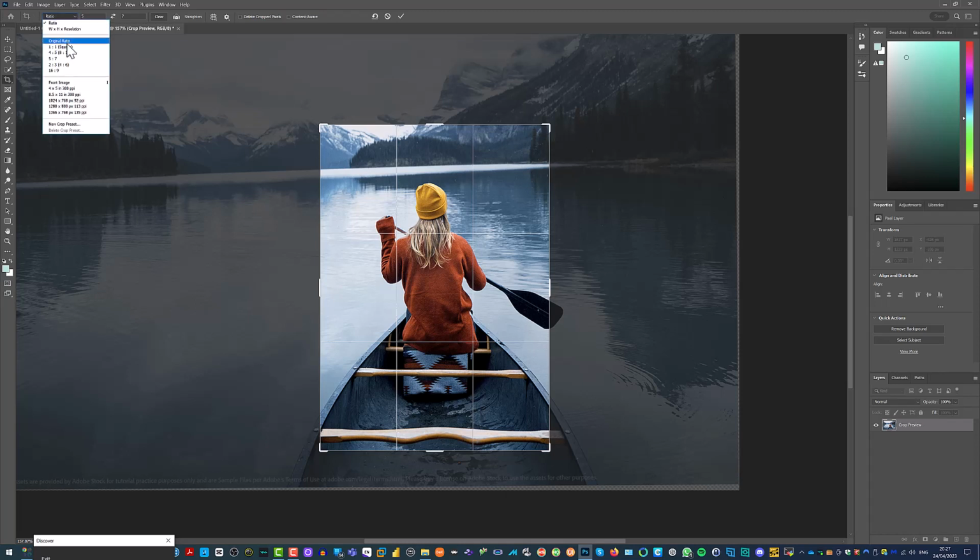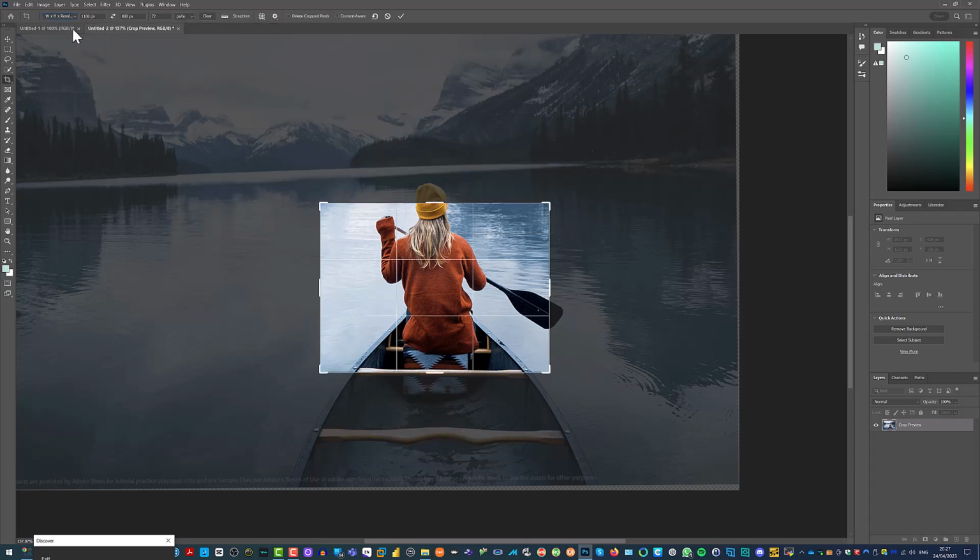Of course, you can also enter your own presets. So notice if I were to select width, height, and resolution, you can add your own width here in pixels, your own height, and your own resolution. All right.